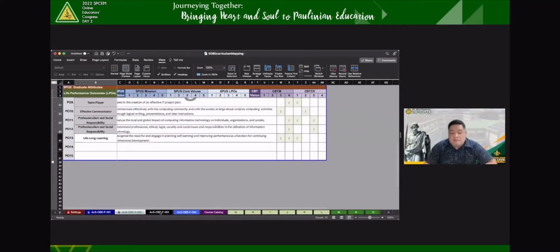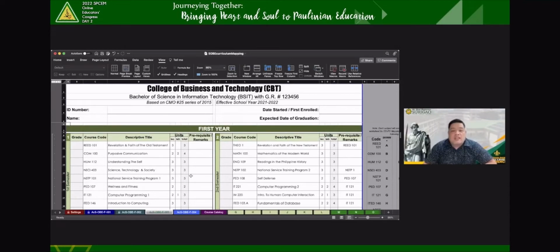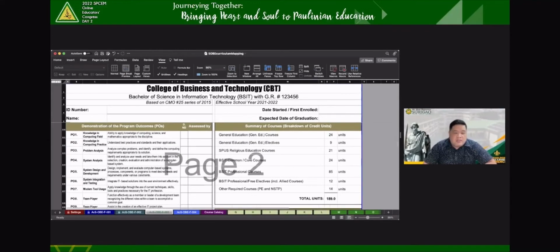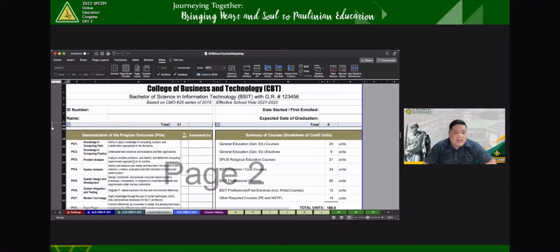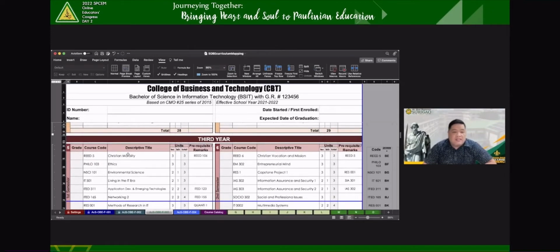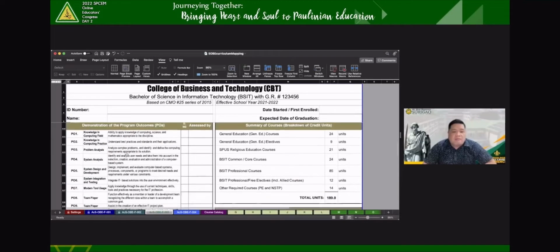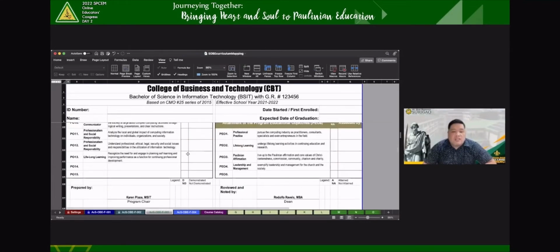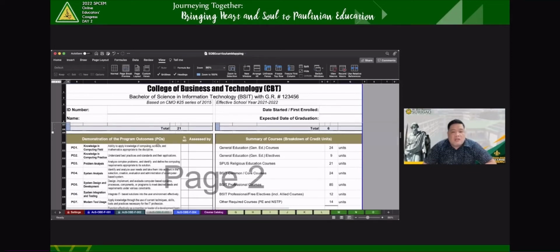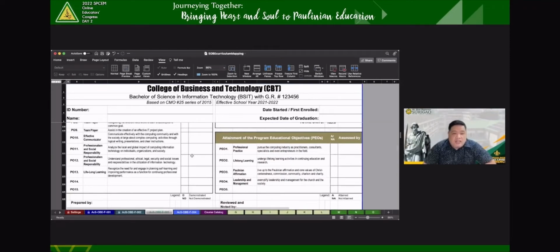So the next sheet is our official prospectus template. It looks like this, and I would like to emphasize the last few rows. In this part, aside from the grades of students on each subject, we also wanted them to demonstrate the POs that we set. That's why in this demonstration of the program outcomes assessment, we use the activation levels D or ND. D for demonstrated and ND for not demonstrated.